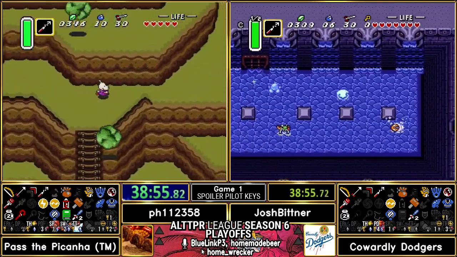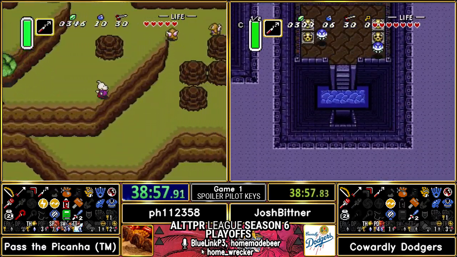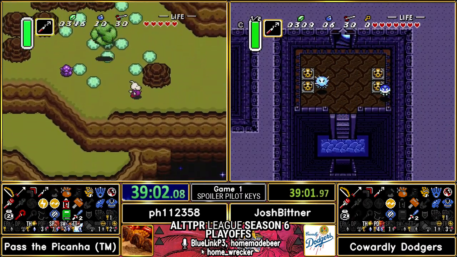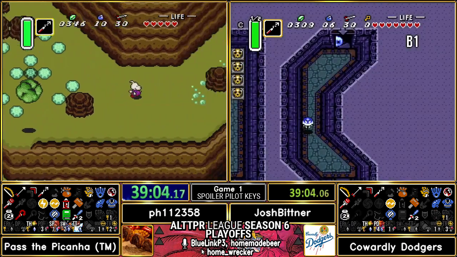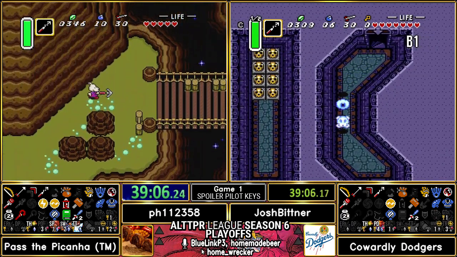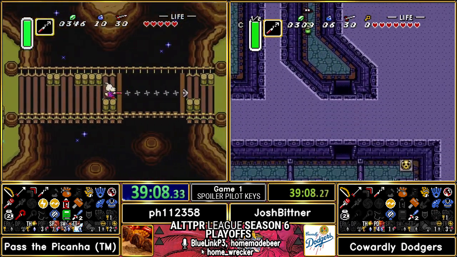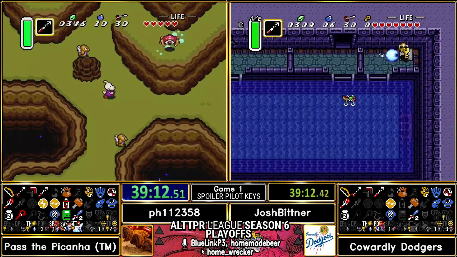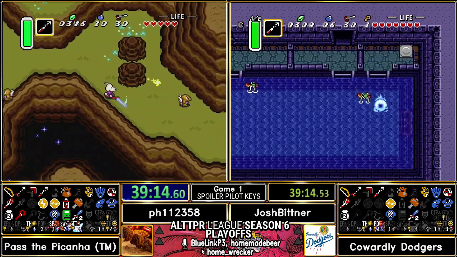Alright, so this looks like PH is going to pick up a pod small key and then maybe venture into TR while here? Because chat was discussing that not rushing the boots allows PH to make one less mountain climb, so if you're going to be climbing the mountain, you'd probably just go into TR while you're here.